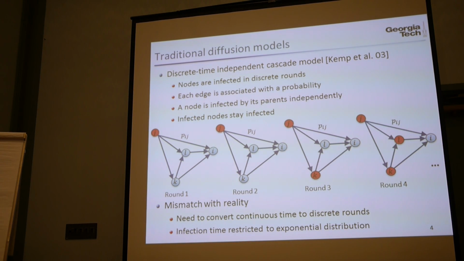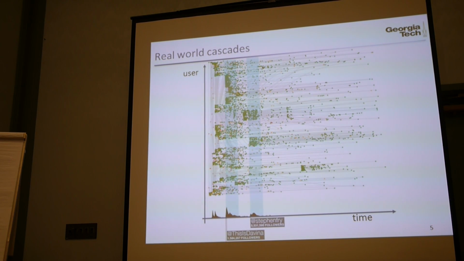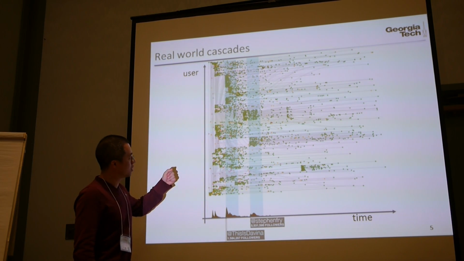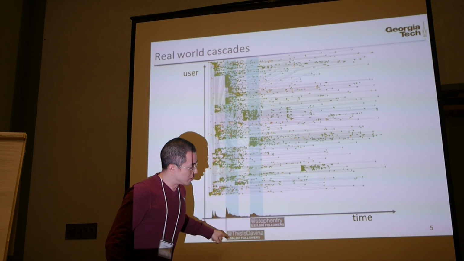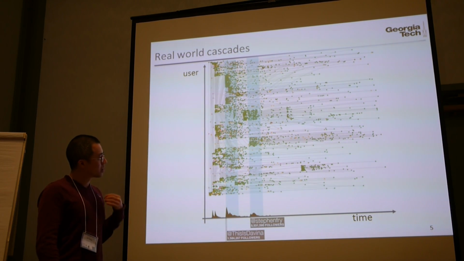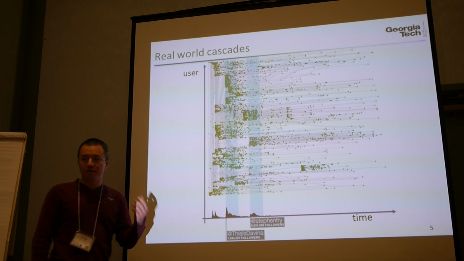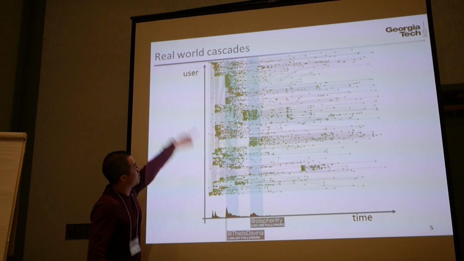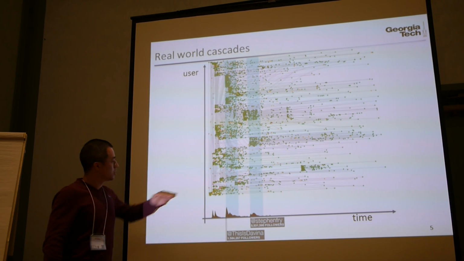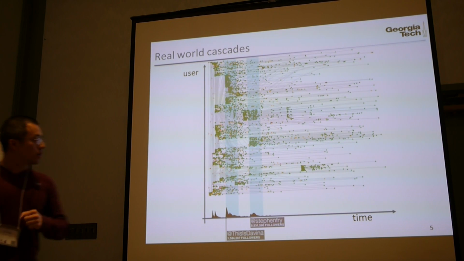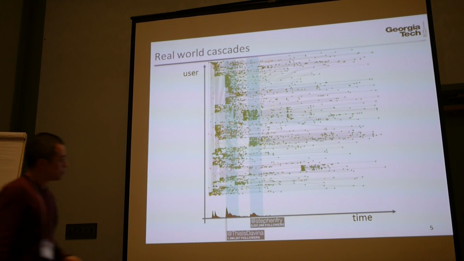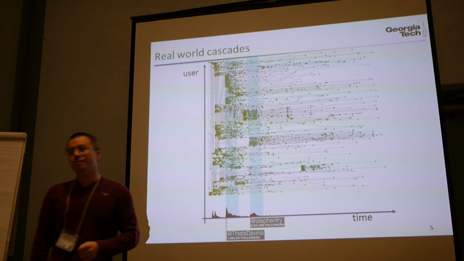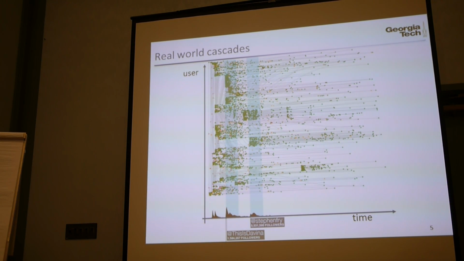If you look at reality, suppose I have some initial source node, the information really spreads in continuous time. You can see people getting infected, because in this particular case, infection means people retweet something. The y-axis is such that each row is a user. It's very hard to find an appropriate time window with which to fit this discrete-time diffusion model.